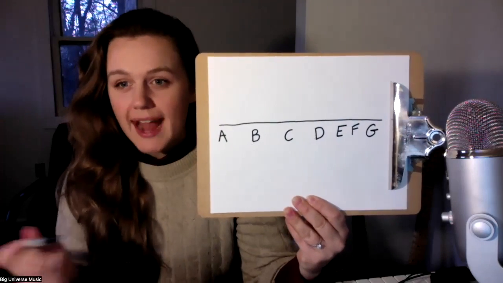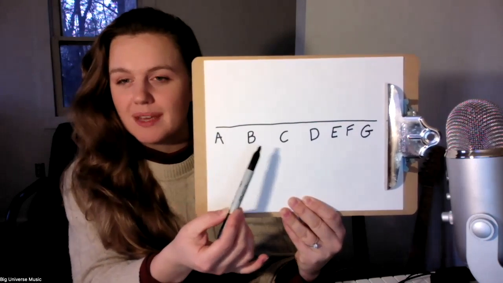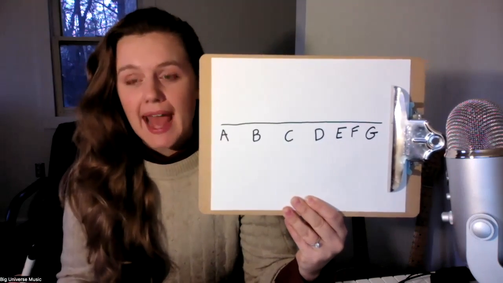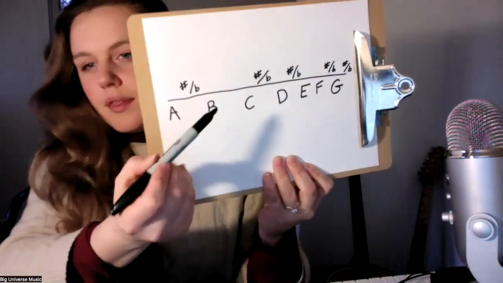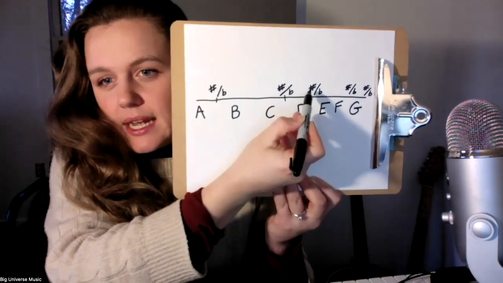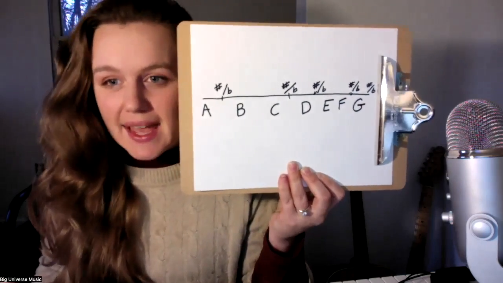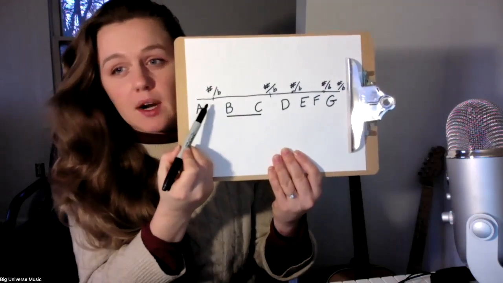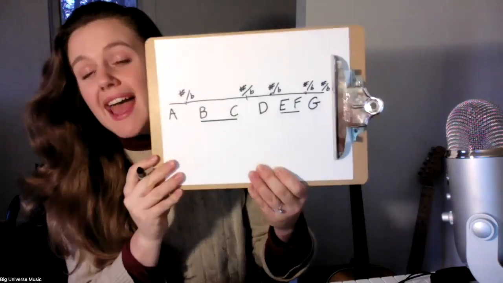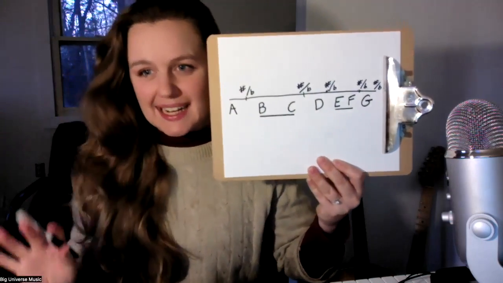I've written all of our natural notes here on my line showing the different notes: A, B, C, D, E, F, and G. Now I'm going to add where my sharp notes appear. There is a sharp in between A and B, C and D, D and E, F and G, and then G and back around to A. If we memorize the fact that there is a sharp in between all of the notes except B and C and except E and F, we can find any of the notes on any of our instruments.